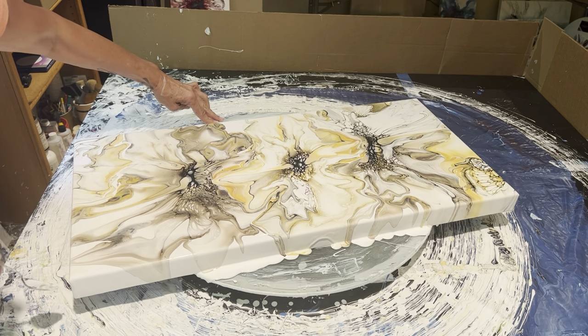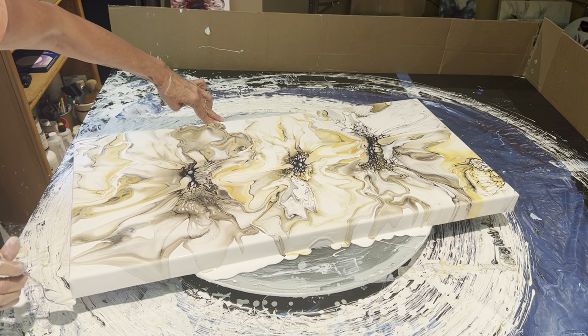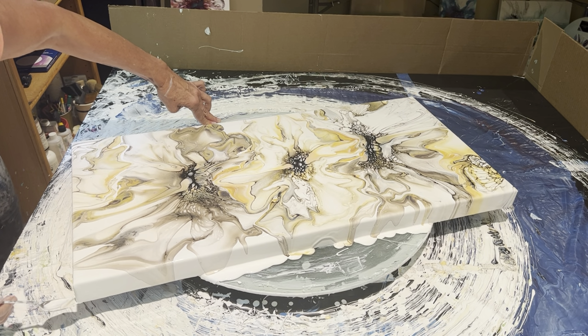Okay, I don't want any black on this corner, but I don't mind the vandyke brown.